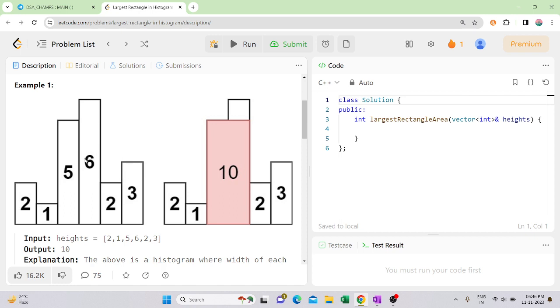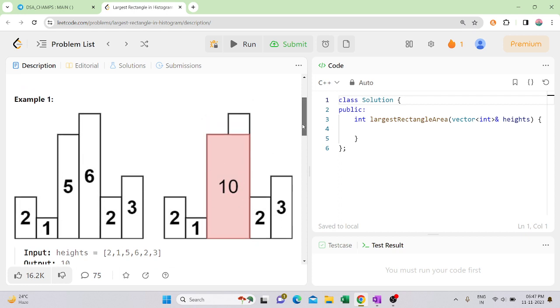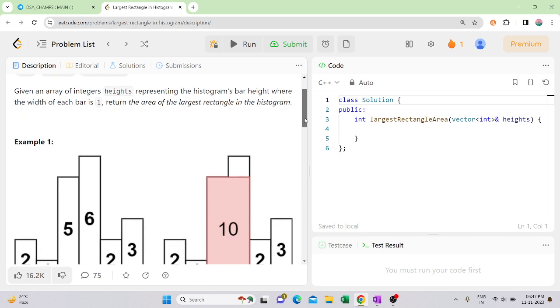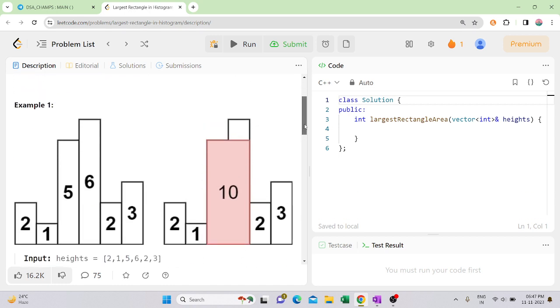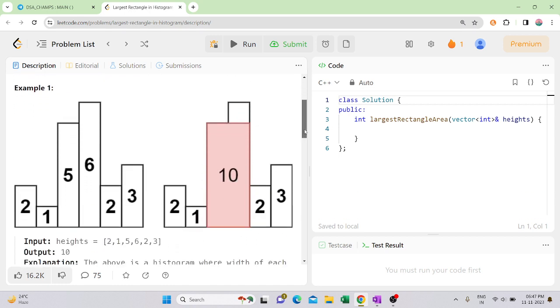For example, in this example given to us, the largest rectangle possible is of height 5 and width 2. If we take this rectangle, then this is the largest rectangle possible. The largest rectangle means the largest in area.